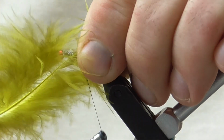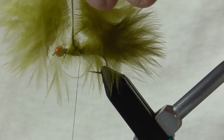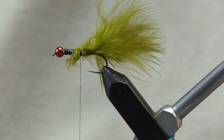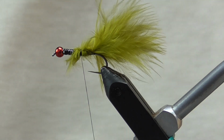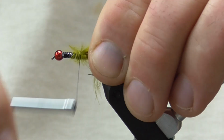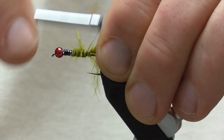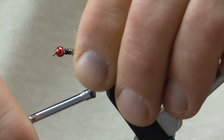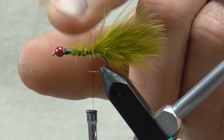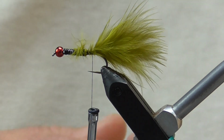And then I'm going to wrap forward a couple times before I trim this feather off. And I'm going to trim it off right there where it meets up with the lead wraps, and come back over top of it and secure it down nicely. So we've got our tail in, we're back. You may have a little bit of fuzz here. I'm not concerned about that because I'm going to be covering that here shortly.